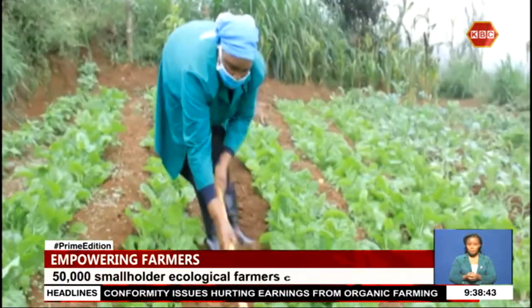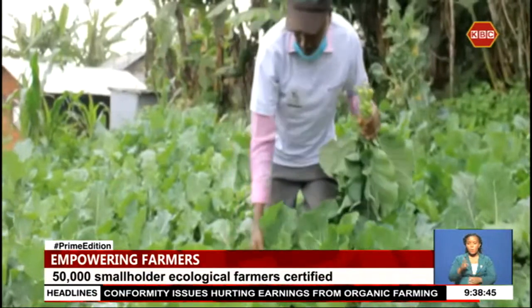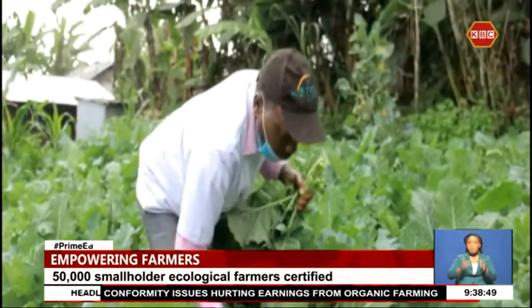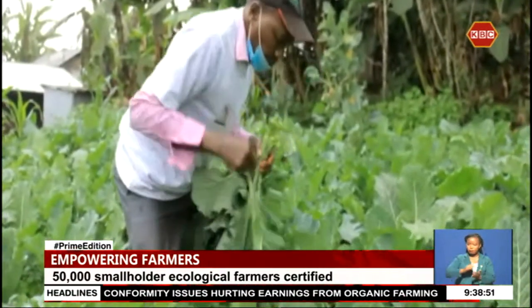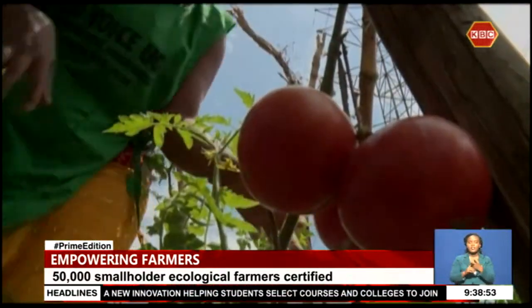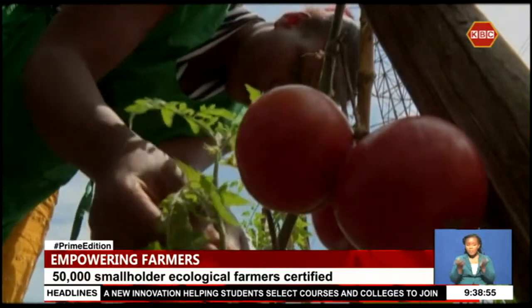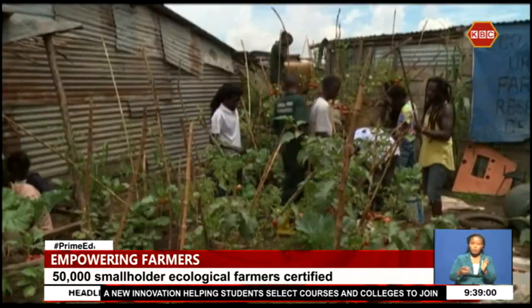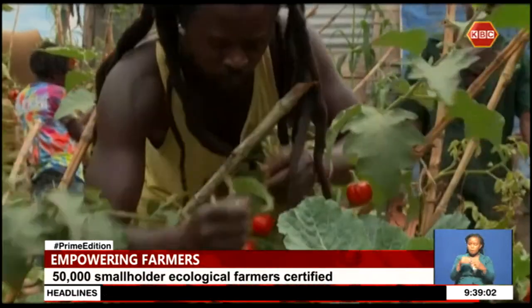According to the BioVision Africa, farmers who had no knowledge about ecological organic farming reduced from 28% in 2013 to 1% in 2017. This indicates that smallholder farmers' initial uptake of the farming practice would eventually increase the uptake of organic farm produce, but the concept remains misunderstood.